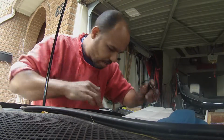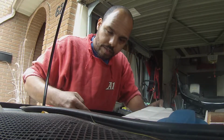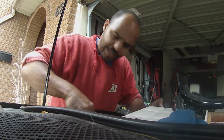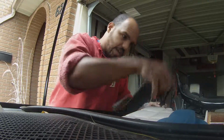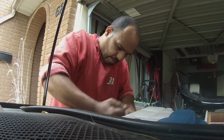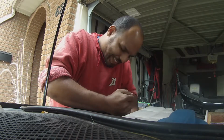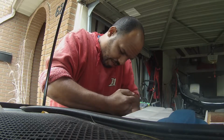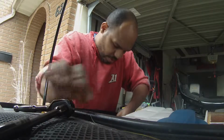Okay, to make it easier, I'm gonna pull the power steering pump reservoir, just to make it a little easier to get in and out of this area here. Ooh, if I can. Being a detailer, I'm itching to clean this up. This is really gross in here. You can see a lot of oil, a lot of dirt.